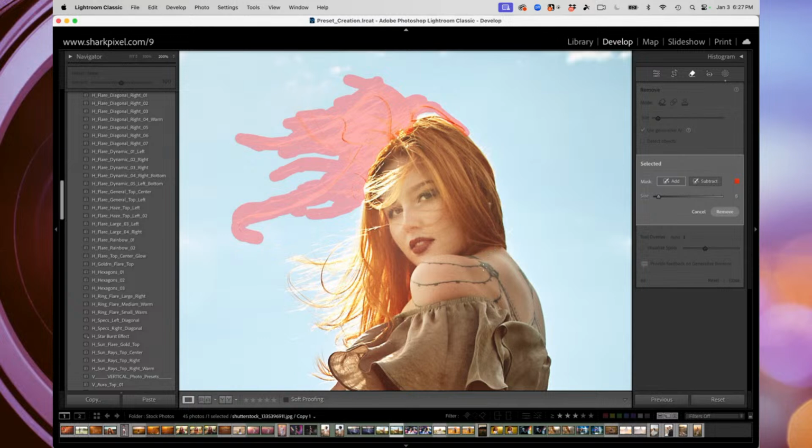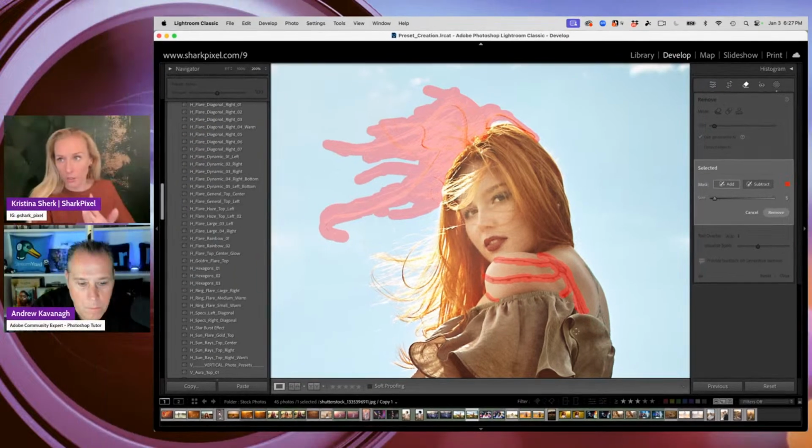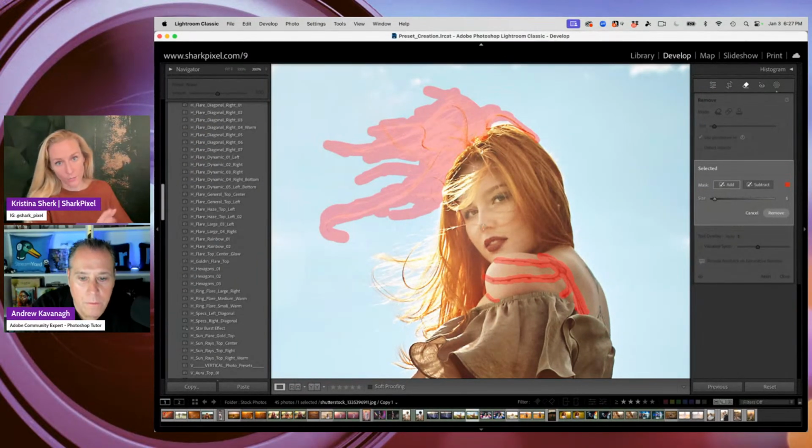Then I want to come in here and I want to come over this shoulder, and let's say that this woman is saying, you know, in a couple of months, I have plans to get this tattoo removed. So, you know, are you able to get rid of it in Photoshop? Well, before this version of, I know there's more tattoo back here, but I think you guys are with me when it comes to the hypothetical. You know, this would have absolutely been a job for Photoshop.